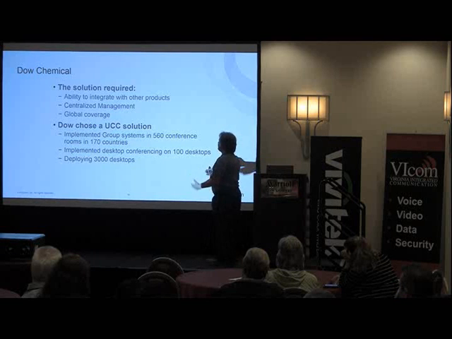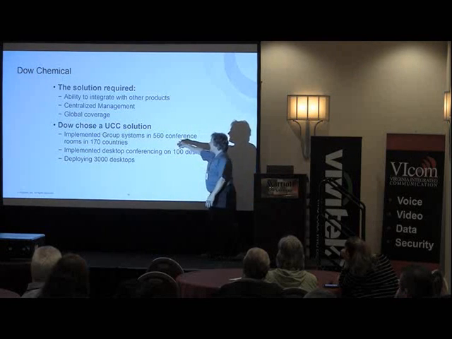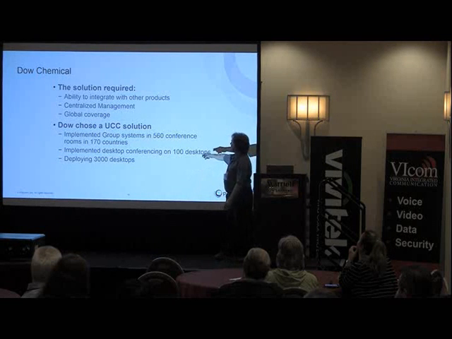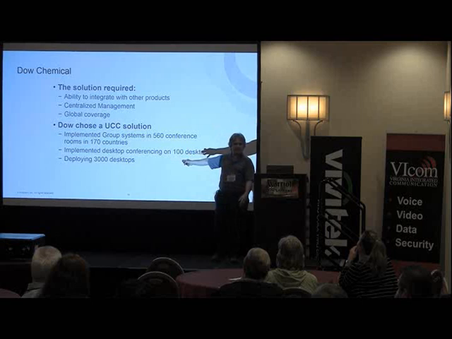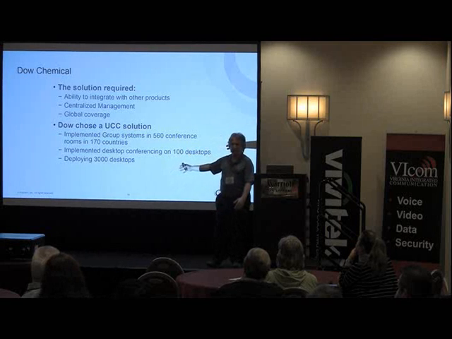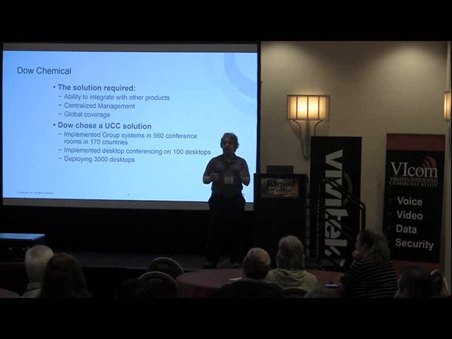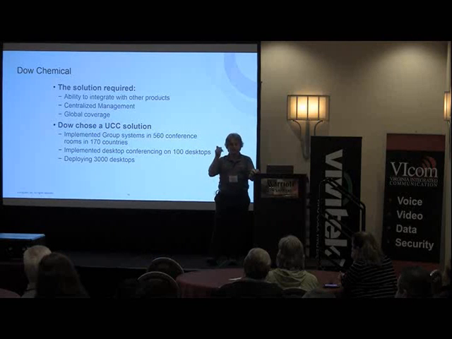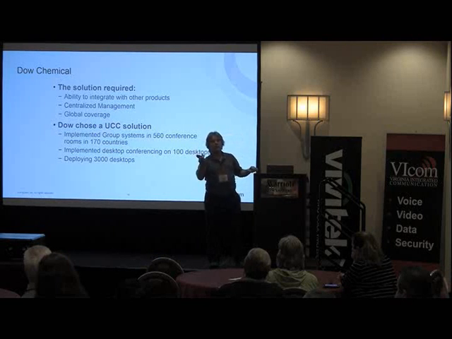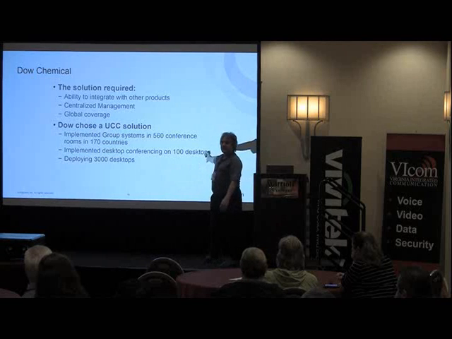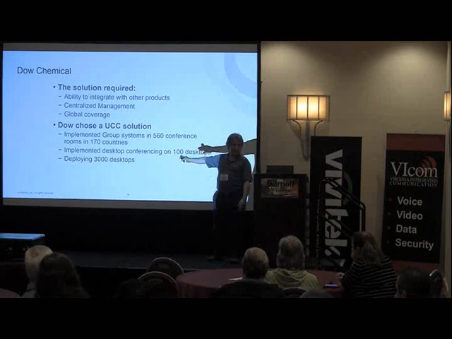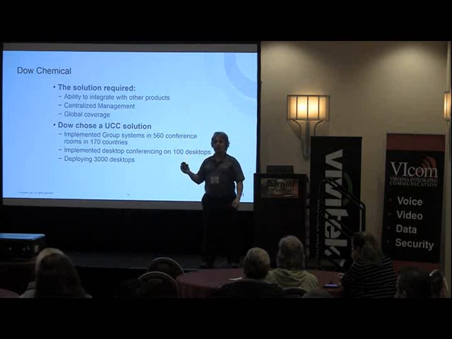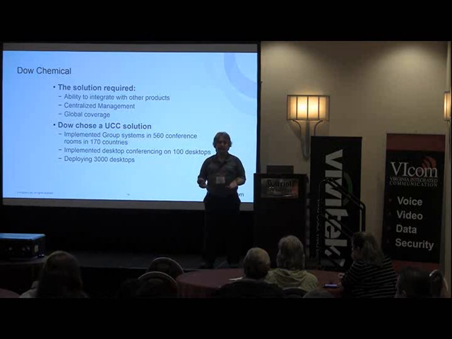We're going to do this. We're going to make it happen. So they implemented over 500 conference rooms in 170 countries, desktop conferencing, 3,000 desktops throughout their environment, and then every employee can talk to any other employee via directory, Active Directory, buddy lists. We're going to do instant messaging. It's all there. One interface. Communicate with everything. You notice I didn't mention a word about who the hardware was provided by?